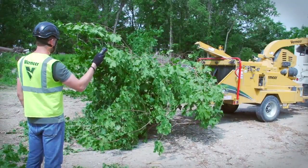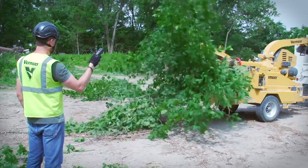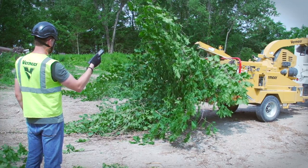You can use the Tree Commander remote control to activate the reset Hold to Run button to restart the feeding action of the chipper again if the lower feed stop bar is accidentally tripped, as well as stop or reverse the infeed of material.